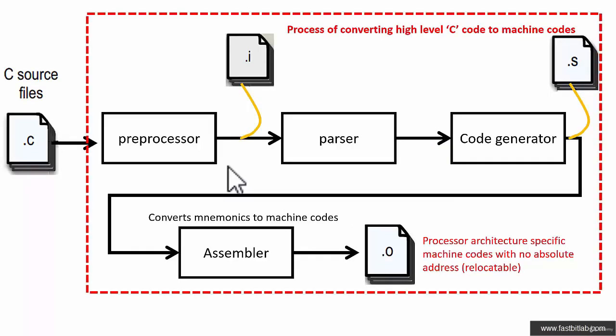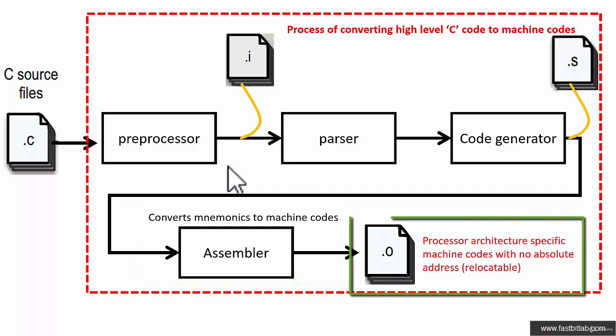This is the whole process. In our case, we have got two source files, isn't it? Main.c and led.c, which will undergo pre-processing and after that parsing, where some checks will be carried out for the C syntax. After that, it goes into the code generation unit of the compiler. The output will be a .s file, and in the assembler stage, the assembler converts the .s file, that is assembly level mnemonics, into machine code. It generates the output file .o.